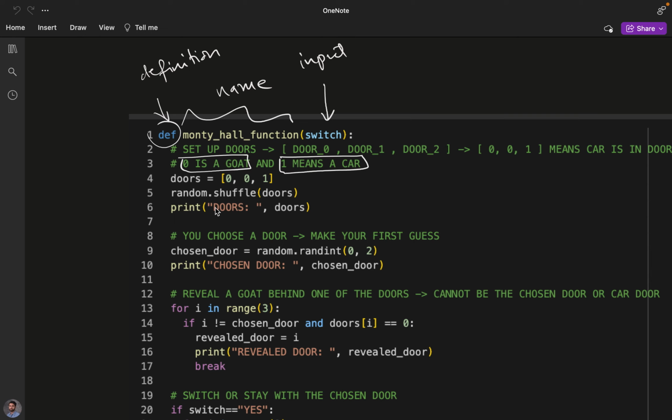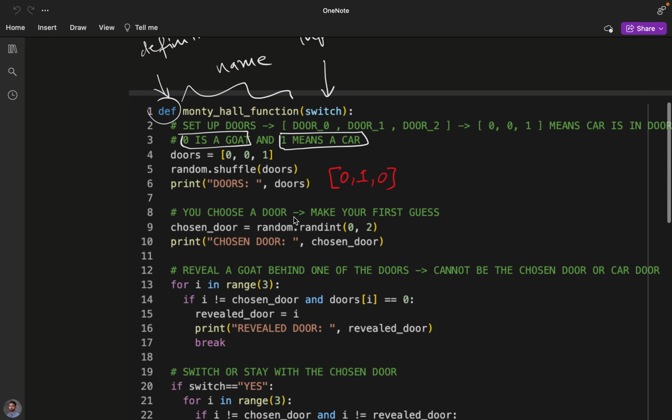But we could always print the doors. We could print this array to see where the 1 is, where the car is. So this is one thing we would do just to keep track of things. But for now, since we are trying to make sense, let's just say after shuffling, the car was in the central door, the door in the middle. That's something we could assume at this point in time. Obviously, when we run this code, we are going to print this, and we will see where the car really is.